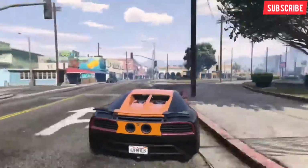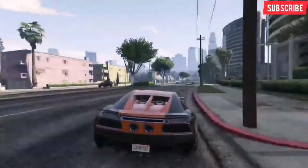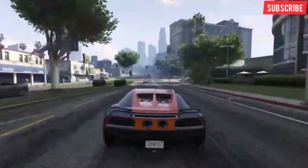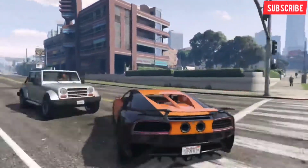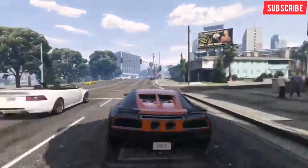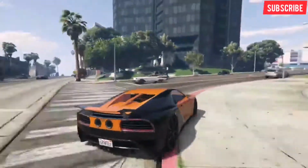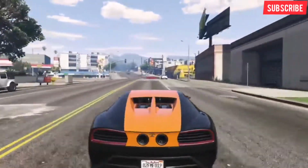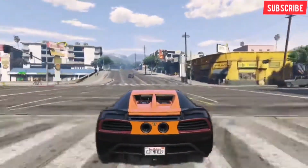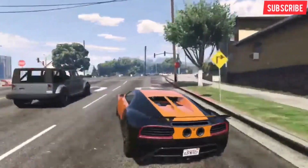So this vehicle is not the fastest in its class. It is not armored, so it will get blown up in one rocket. But it's not badly priced. I would have expected way more for this vehicle, so when I saw there was only 1.4 million, let's not take a piss here. Its handling is very grippy, but you can get it to slide. It does have active aero, which is always nice. It's just such a cool feature.